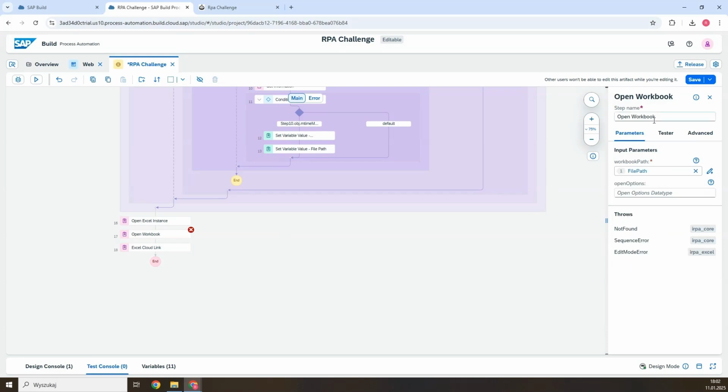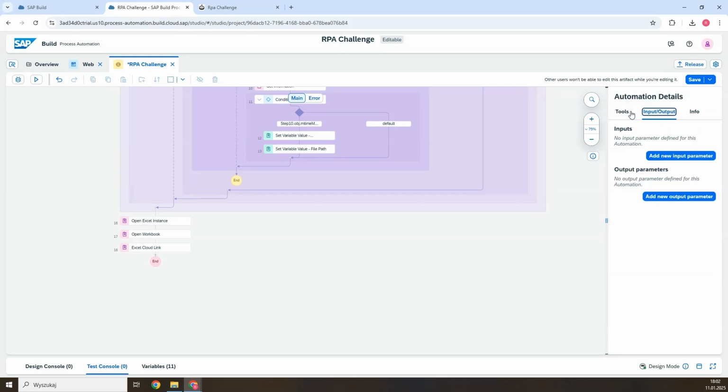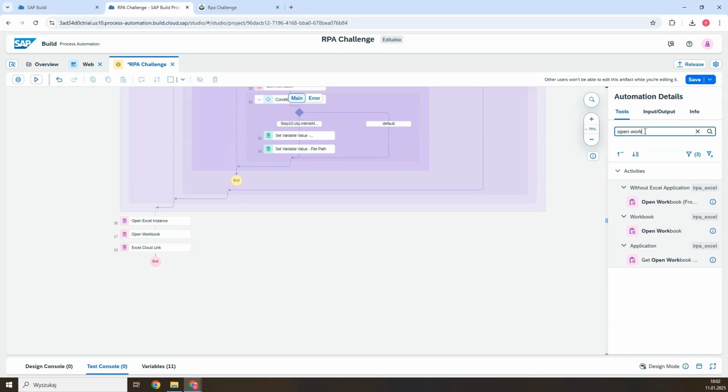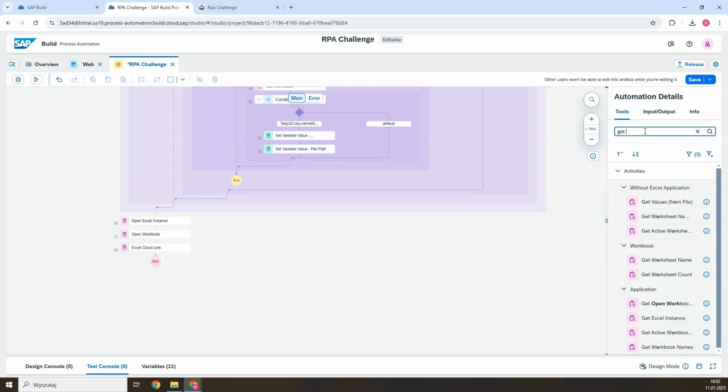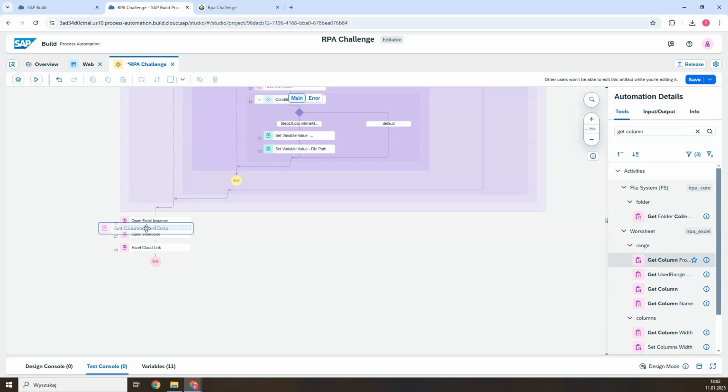Okay, and we need to find the proper activities. Get column. And we need to select the get column from data, not the used range, because used range in this case is not working correctly. And get a row from data.